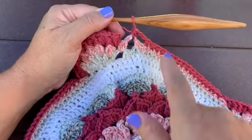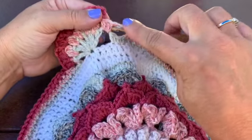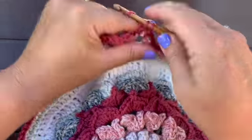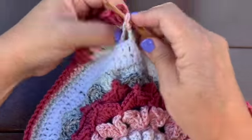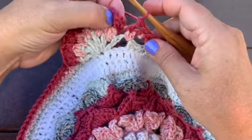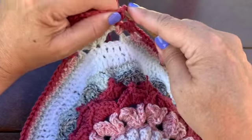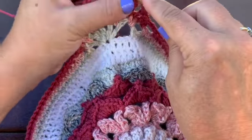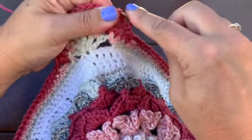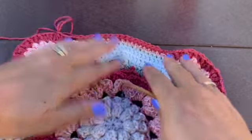I'm finishing up my final side. I've done the chain two, the half double crochet in the chain two from last round, and I need to work a front post double crochet around each of the half double crochet, and then I'm ready to join to the top of our starting puff stitch to finish the round. There we go. And then you can go ahead and fasten off.